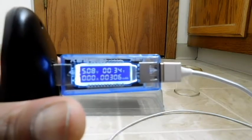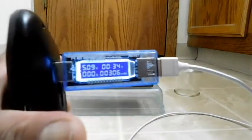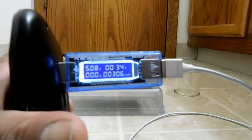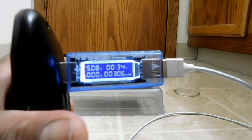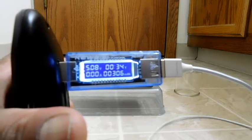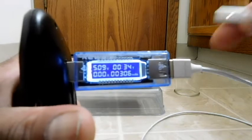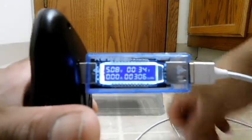So at this point we don't have any load on it. It's essentially just reading what's in the power bank here. Alright, so we have 5.09 volts, which makes sense for USB. Of course amps are zero right now because again the charge has nowhere to go. But as soon as we give it something to do, i.e. charging that phone back there, we should see the amps go up.